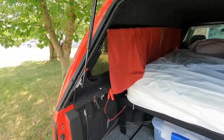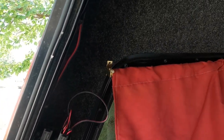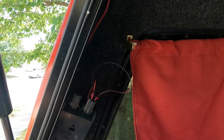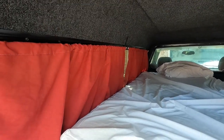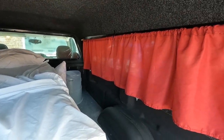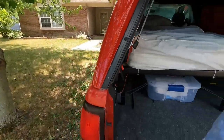One thing I want to show you, give me a minute here. To avoid these things popping out going down the road, I put in a little tiny tie wrap right through the top of that. That keeps it from popping out. And it's easy to pop off, if I need to wash the curtains. But as you can see, as I said, we're a little cattywampus. But the Velcro idea worked great as far as supporting that center. And that one's a little low over there, but that's just adjusting the bracket. But it's a little hot today, so I think I'm not going to do that just yet.